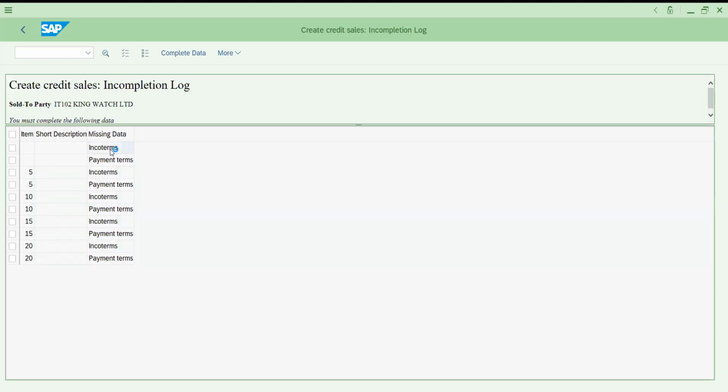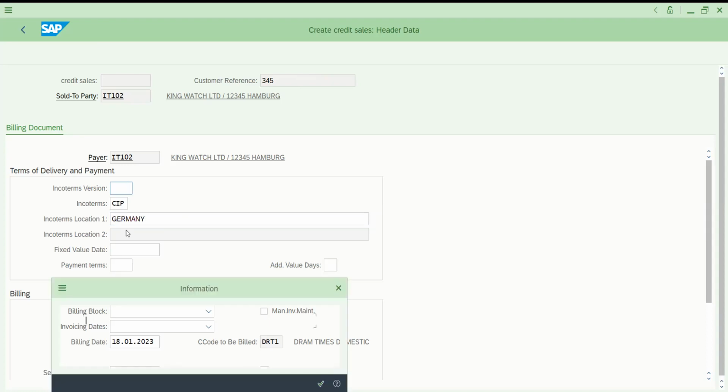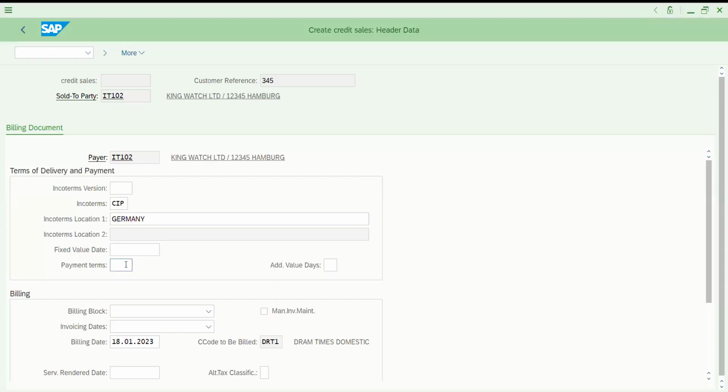Let's try to enter Incoterms, like Germany. I'm entering. It takes its own time, the system is a bit slow. Let me enter the incomplete log payment terms.